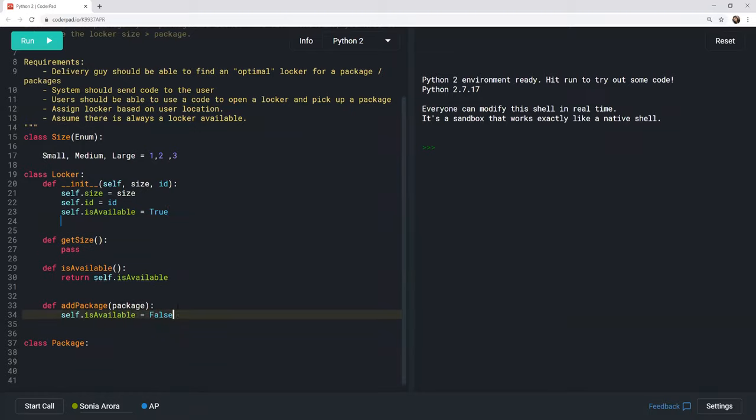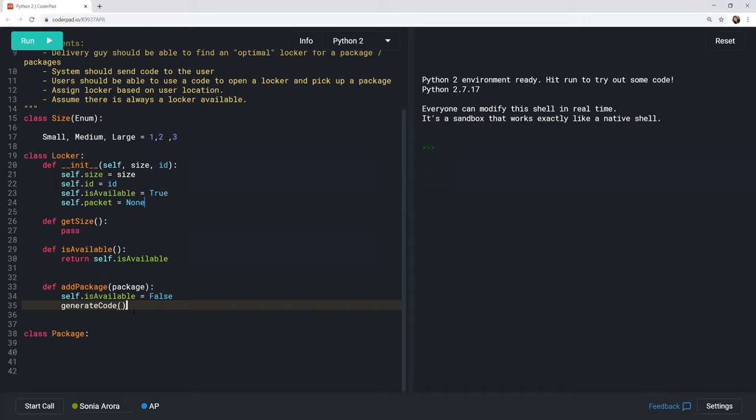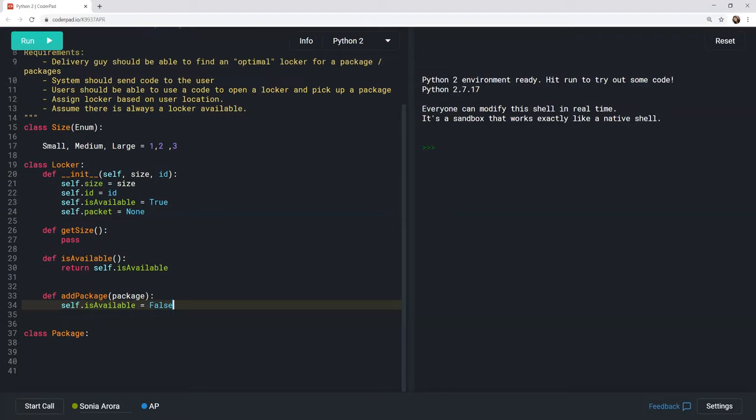It can be self-generated. For example, if I am taking the package and is available, then I'll call some function over there and assign some kind of code. We'll come back to that later. Generating the code should not be part of Locker for sure. Yeah, it should be independent. My question was, should storing the lock code be part of Locker or not? It could be some hash map in the system. But if you don't store it in the Locker, where are we going to store it? You mentioned a singleton class that should hold that this Locker has this code. Oh, you mean a mapping with the ID of the Locker and that code? Yeah, something like that is also fine.